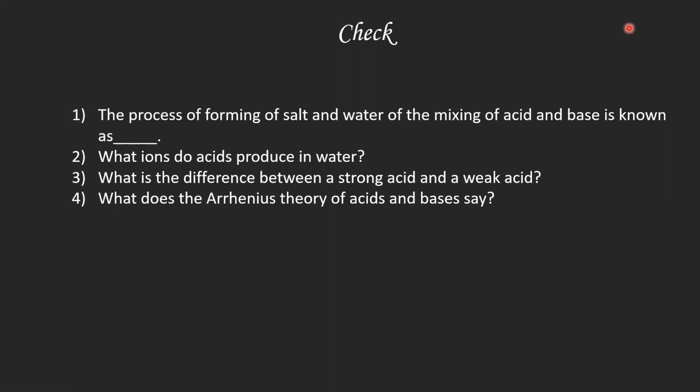Another point, folks, is that the process is known as ionization. So breaking of an ionic compound into ions is known as ionization. So people, we come to the last question of today. Pratham, you're saying they give more ions, which is absolutely correct. The last question is, what does the Arrhenius theory of acids and bases say? What I'm trying to ask you is, how has it defined an acid and how has it defined a base? Can anyone quickly, in your own words, tell me?